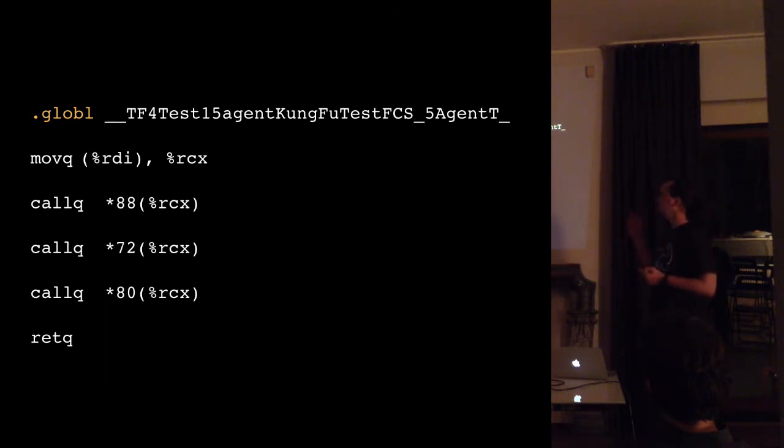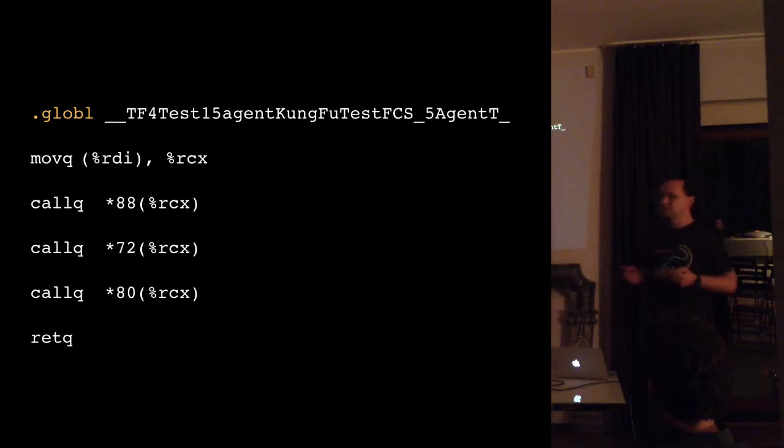So in the first line, we have a global symbol definition. In the second line, you can see RDI. RDI is a register that on Intel architecture holds the value of the first argument to the function. Our testKungFu function has only one argument, that was the agent, so RDI basically holds a pointer to this instance.